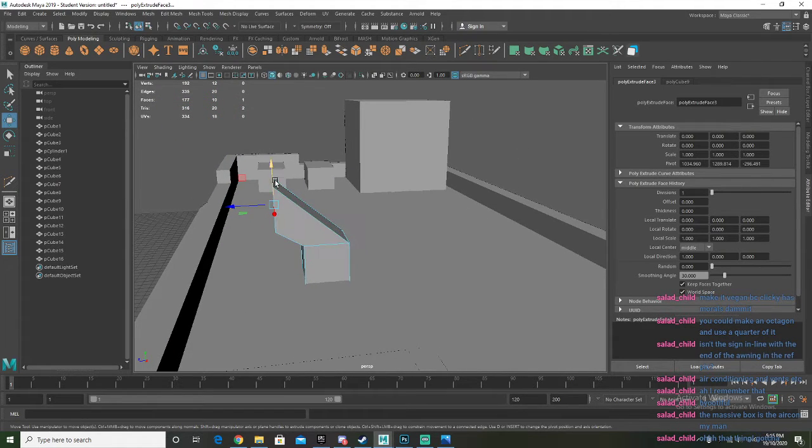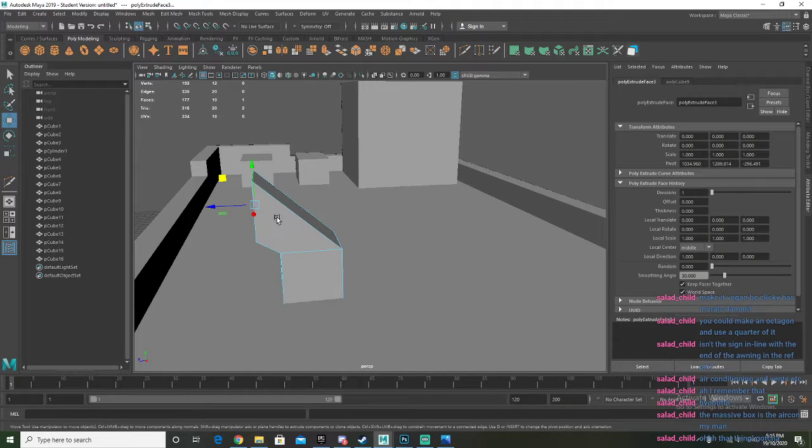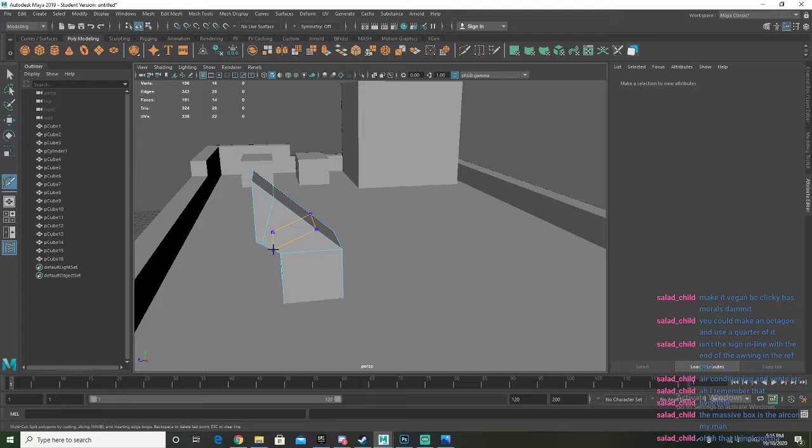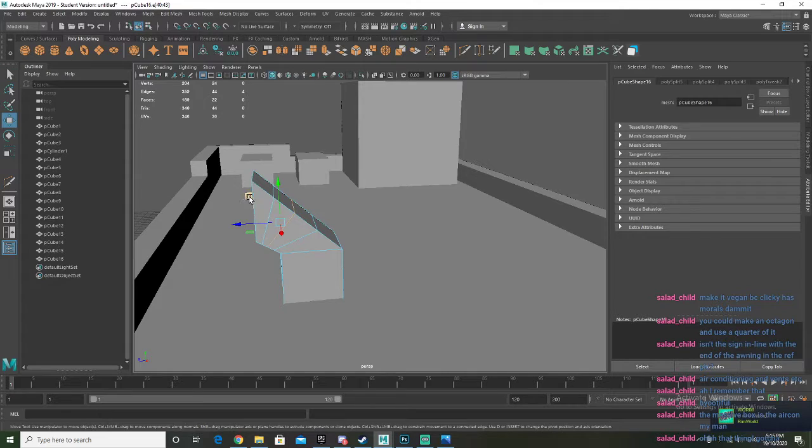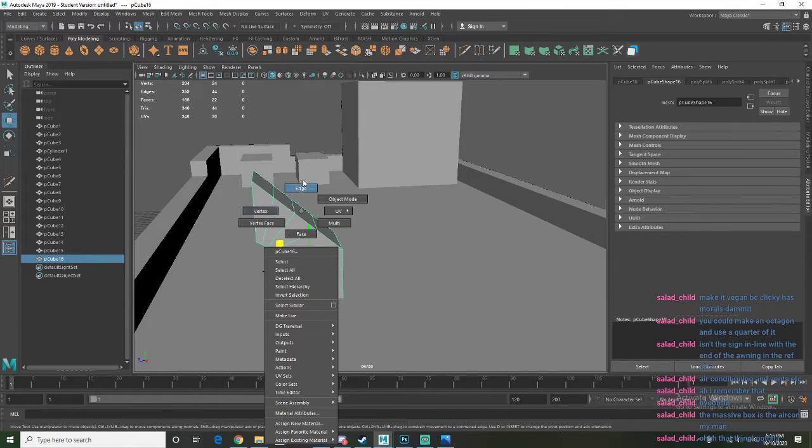And now move it a bit in like that. Now multi-cut, like that, like that, like that, edge, move it like that. Oops.